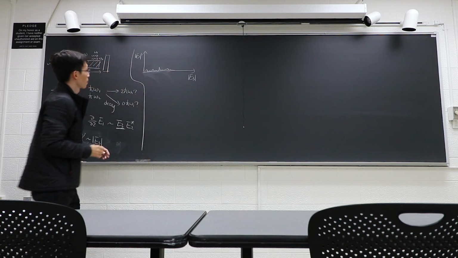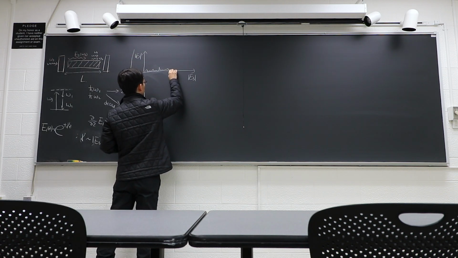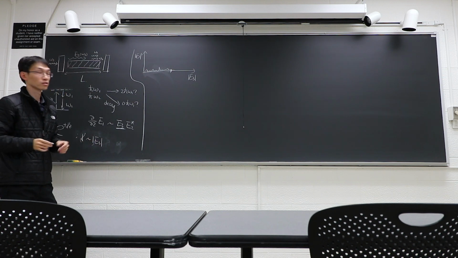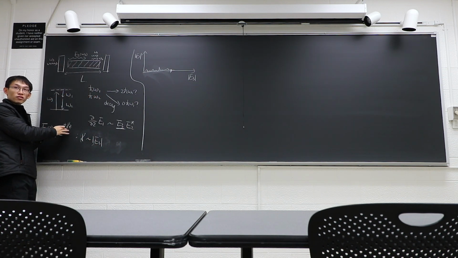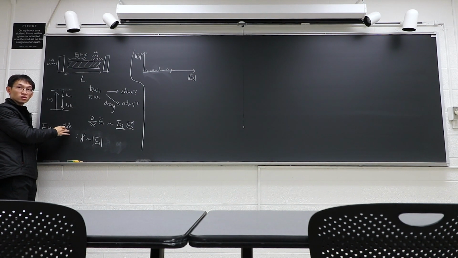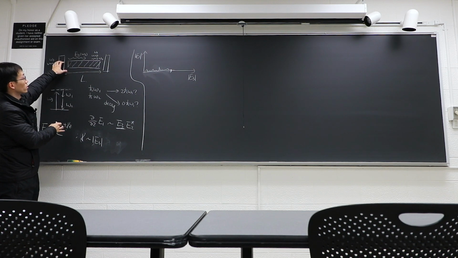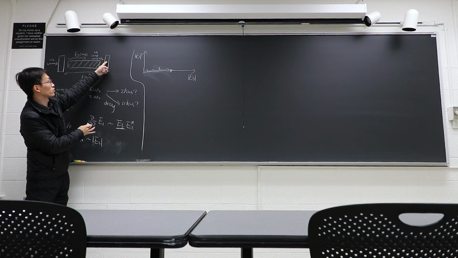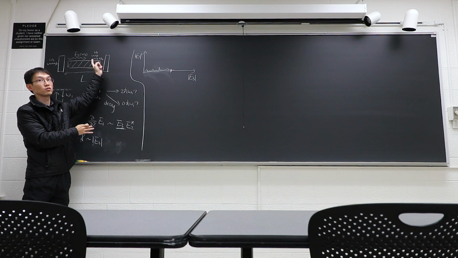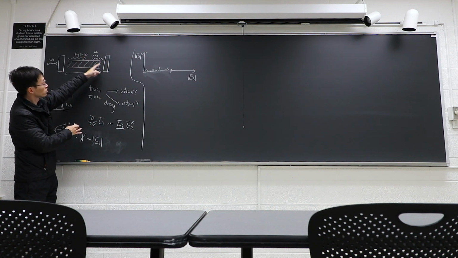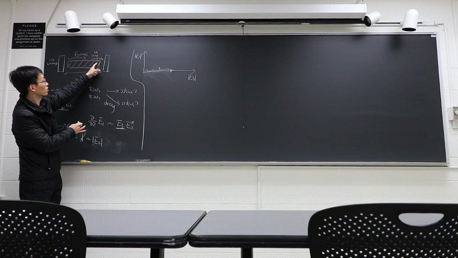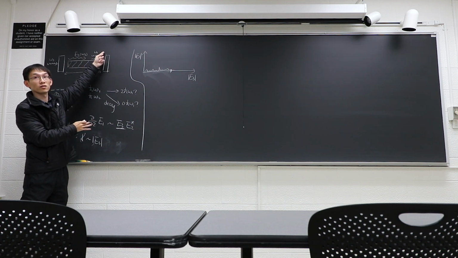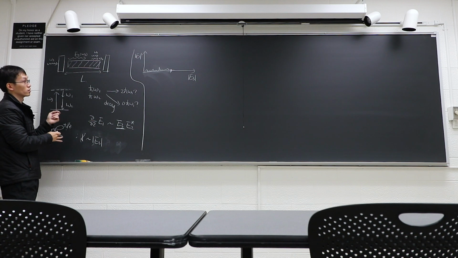And then there will be a critical point where the gain in your amplifier is so large that it can overcome the loss in your cavity. The loss could be that this mirror is not perfect, so a portion of the light will leak out. Also, these two might not be perfectly aligned, so when the photon gets back and goes into the crystal, it can scatter outside. So there are all kinds of loss here.